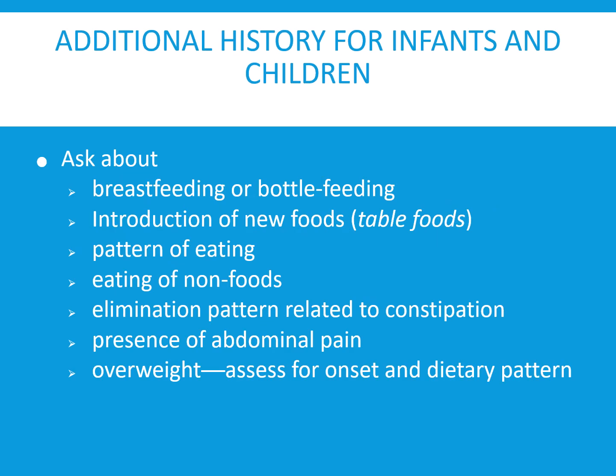With additional history, when we're looking at infants and children, we want to ask about breastfeeding, bottle feeding. Are they having wet diapers? What does their stool look like? When do we introduce new foods? New foods should be introduced one at a time, to make sure we're not having food intolerances or allergies. What are the eating patterns, and is the child overweight or not?